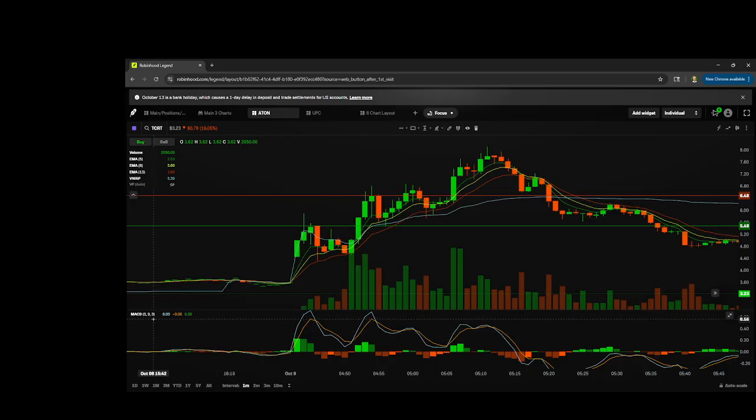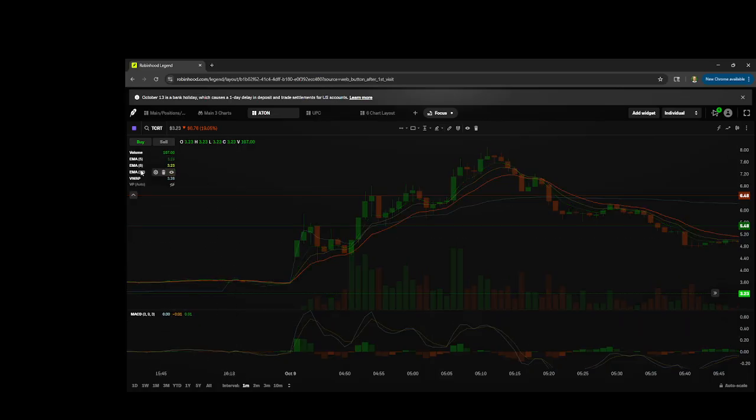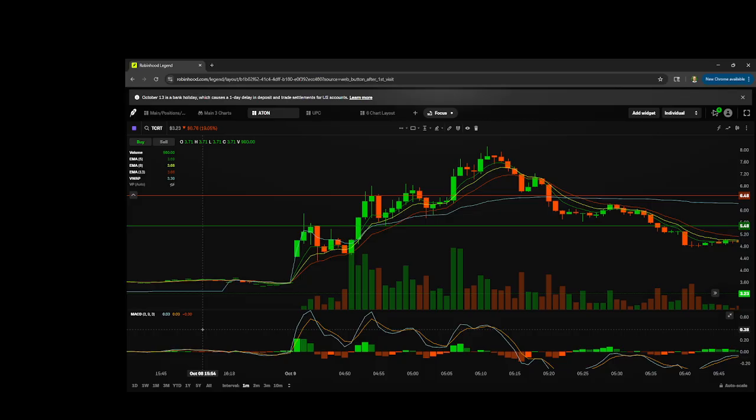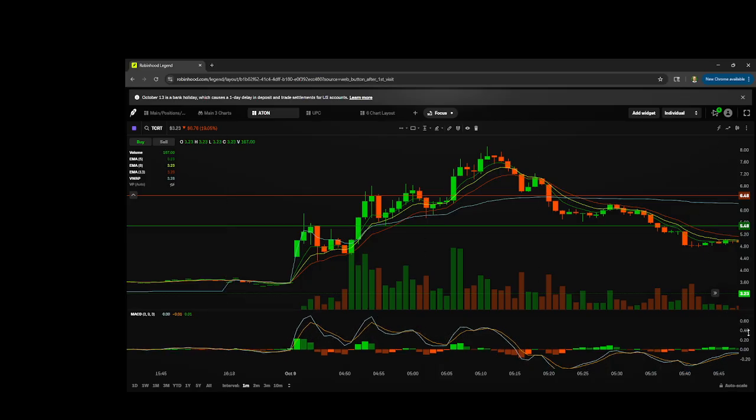MACD settings 3, 9, 3. As you can see, between my EMAs 5, 8, 13 and the MACD 3, 9, 3, they are faster moving indicators, right? For the type of trading that we do, that these alerts generally require, the momentum trading that we preach and that we teach here, the faster moving indicators are going to be a better indicator for these quick plays many times. So right away, we'll just kind of hop right into it here.